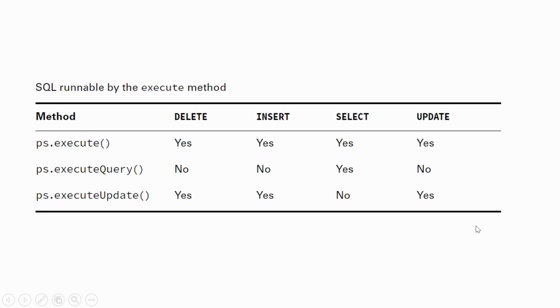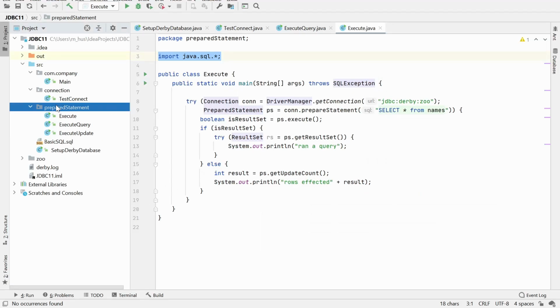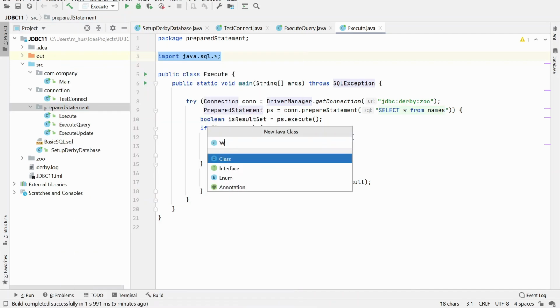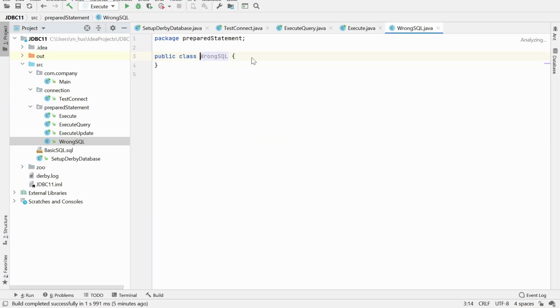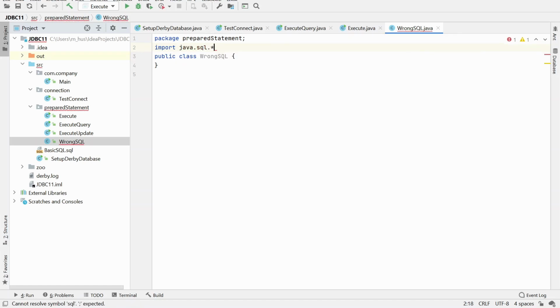All right, okay, so let's see what happens if we put the wrong SQL in execute query or execute update. For that, I would like to make a class WrongSQL and import java.sql, and then public static void main.